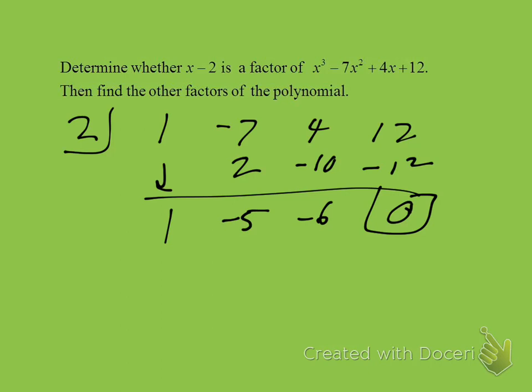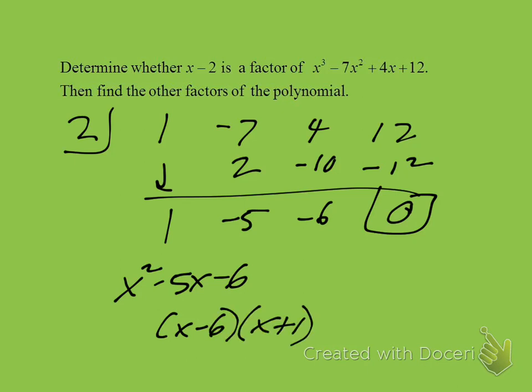So, write your polynomial: x squared minus 5x minus 6. And that guy factors how? X minus 6, X plus 1. Remember when you did synthetic division and we rewrote our answers from problems? You go to 1 exponent less, so we start with x cubed, so these go x squared. That's how. Everybody good?